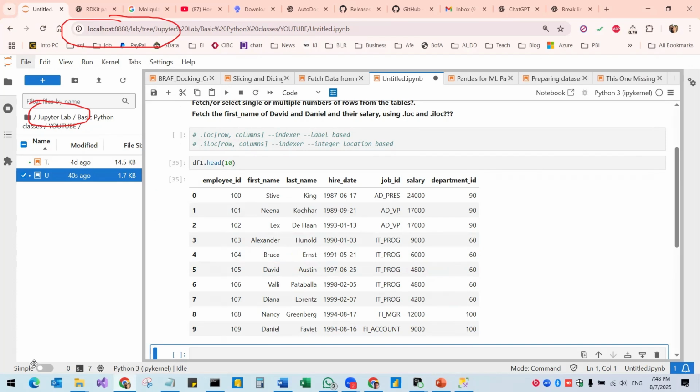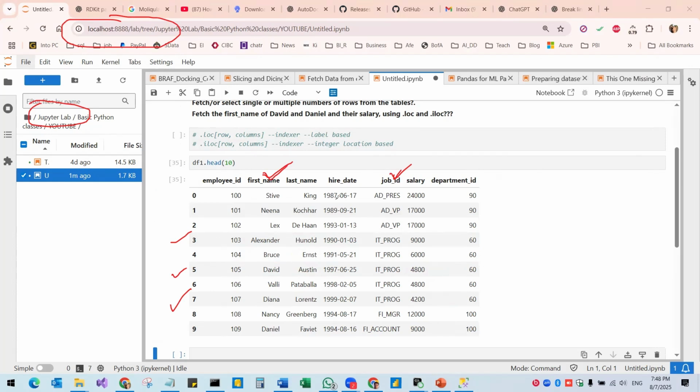In order to get any kind of data, say for example, if I wanted to get a couple of rows or any kind of columns, we can do that.